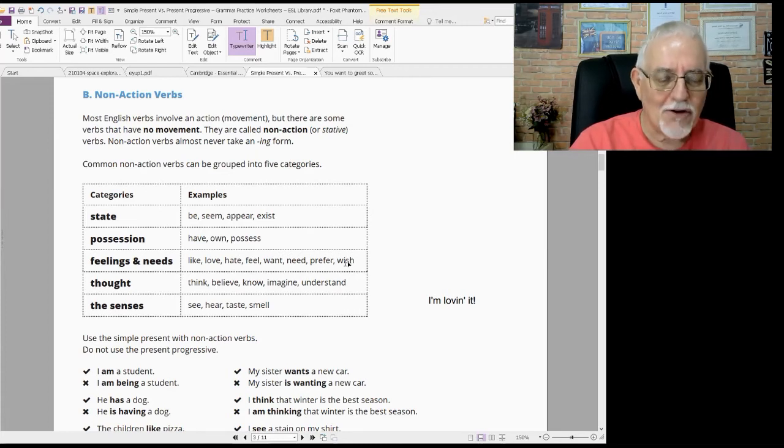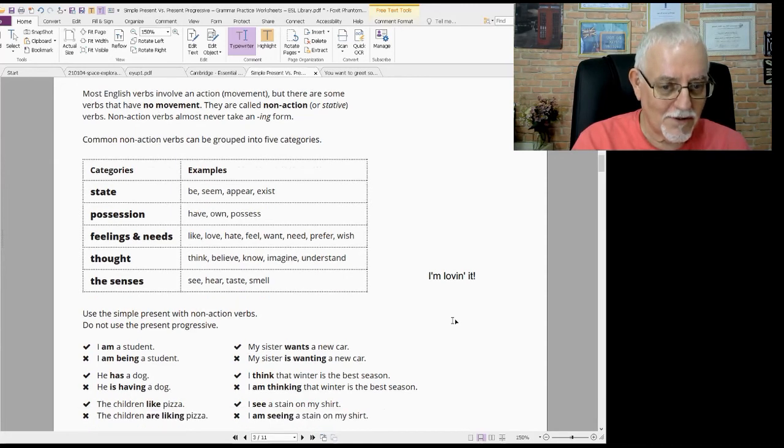But you say, hang on a minute. Every time I go to McDonald's and I see on the burger wrapping, I see on the milkshake cup, it says, I'm loving it. Yes, but this is not grammatically correct unless you understand loving to mean something else, and I'll explain that in a moment. But no, it's not grammatically correct, because here we have feelings and needs, and it says that we don't use love in the present continuous. McDonald's get around it by saying that it has another meaning, and for that we'll look at a couple of examples.